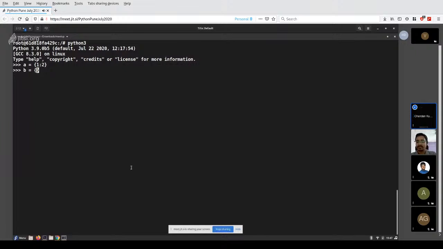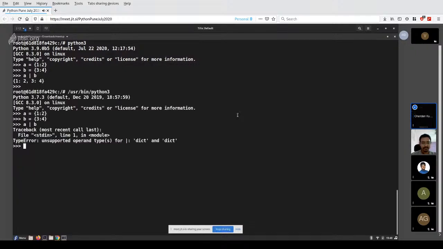So by specifying the path, you are making sure that you are using the correct version of any software, so that you can avoid such import errors. You are also making sure that the code you have written on your local system using a specific version of Python is actually working there also. Otherwise, you end up with lots of errors, scratch your head, and spend most of the time finding out what happened.